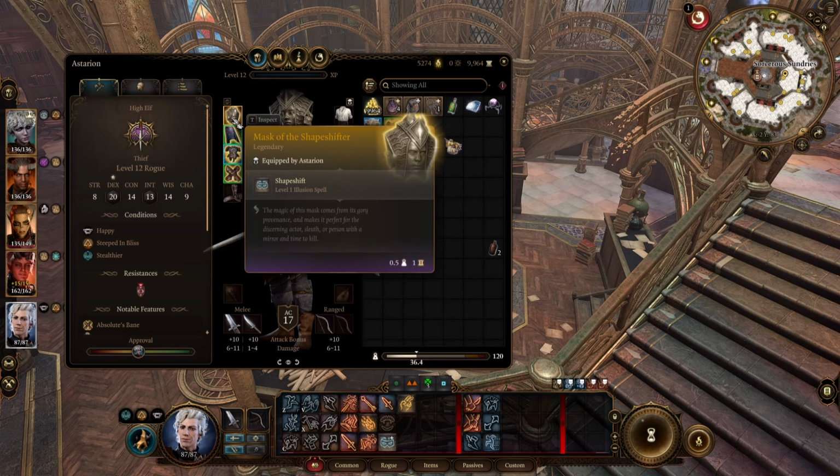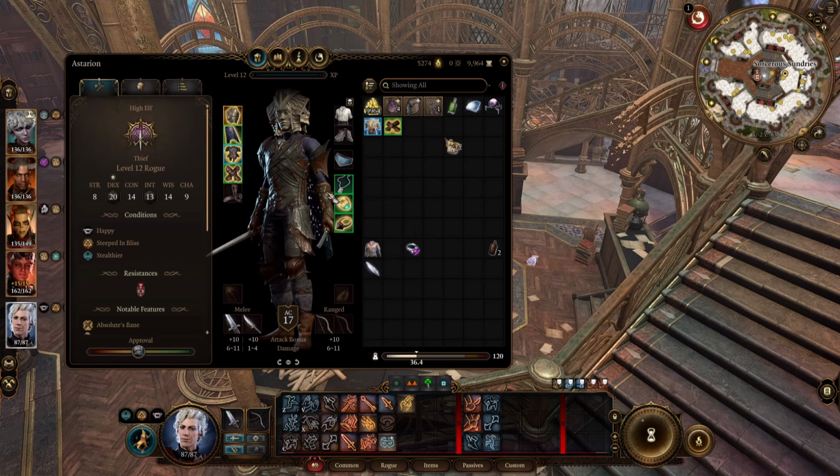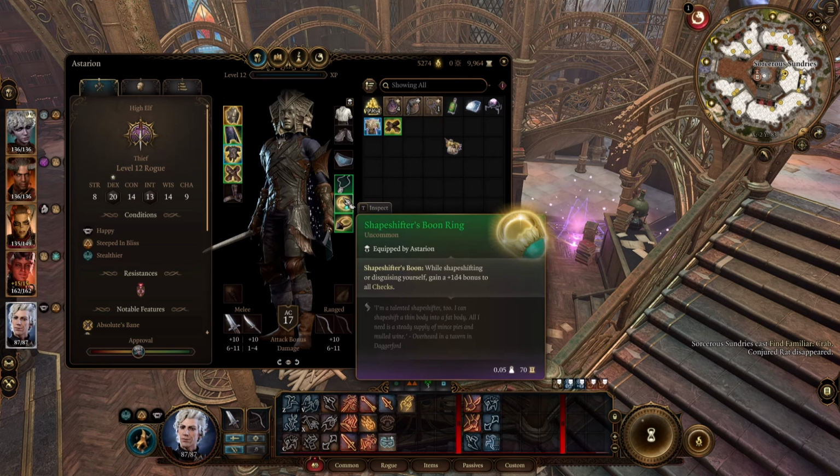We've got Mask of the Shapeshifter, but this can be any way to get disguised, and that's just here to enable the Shapeshifter's Boon Ring, which gives you plus 1d4 on all checks. You can get this at Last Light Inn, early in Act 2, or you can get this using a trick in Act 1, right as you enter the Druid's Grove, so very early. And yeah, plus 1d4 on all checks is extremely good.